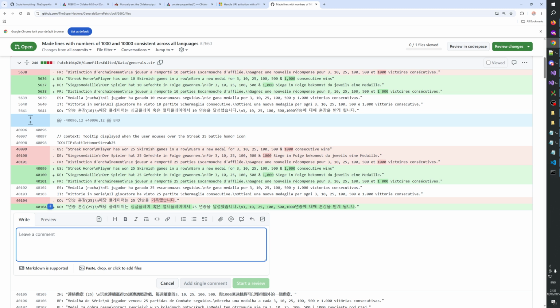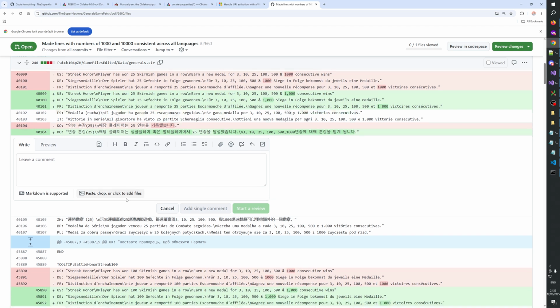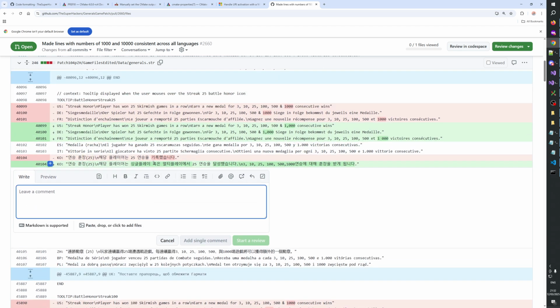What's happening here? I don't know if the translation is correct. Maybe it is, maybe not. But there's a spacing issue. Spacing.